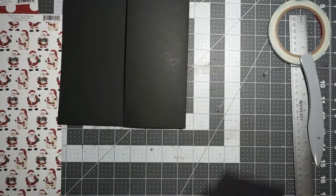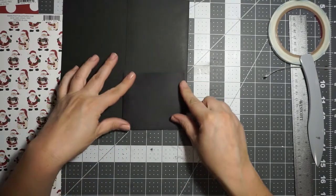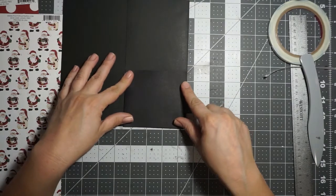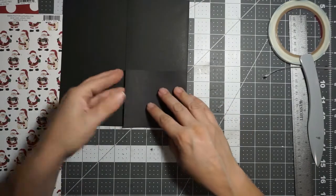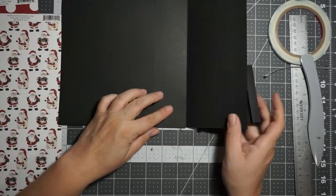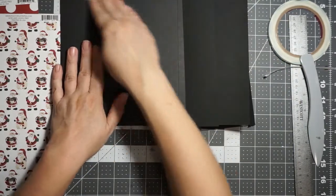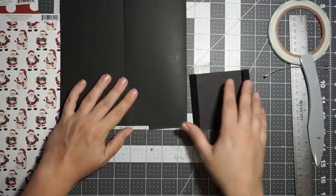Okay, so that's going to be the front of this side there. Okay, that fits pretty good. So it'll open, there'll be a pocket here, flap will open, there'll be a tuck spot on the inside here, and then this big area to do whatever you want with.